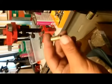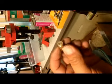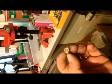First step, well, actually second step, we've cleaned the brass so it's nice and shiny. Put it in a tumbler for a few hours. Now we're gonna deprime and resize the shell. So we have our Lee depriming and resizing die. So we're gonna do that first step.